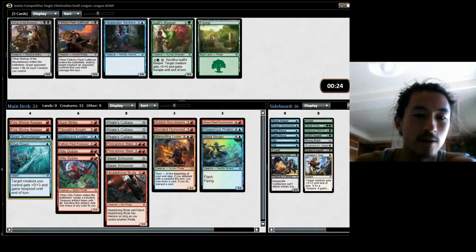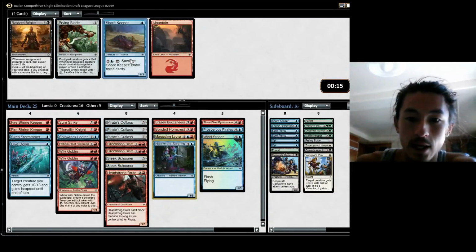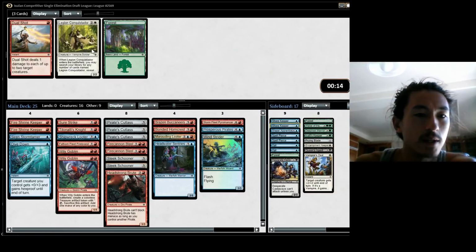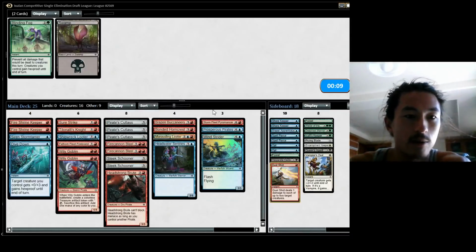I'm going to take Dive Down. When we have 3 equipment, I'm not super excited to have a 4th equipment. Do we want a second Prying Blade or a second Shorekeeper? We don't need that much equipment. Wow, someone took several Legion Conquistadors but passed on the other one.